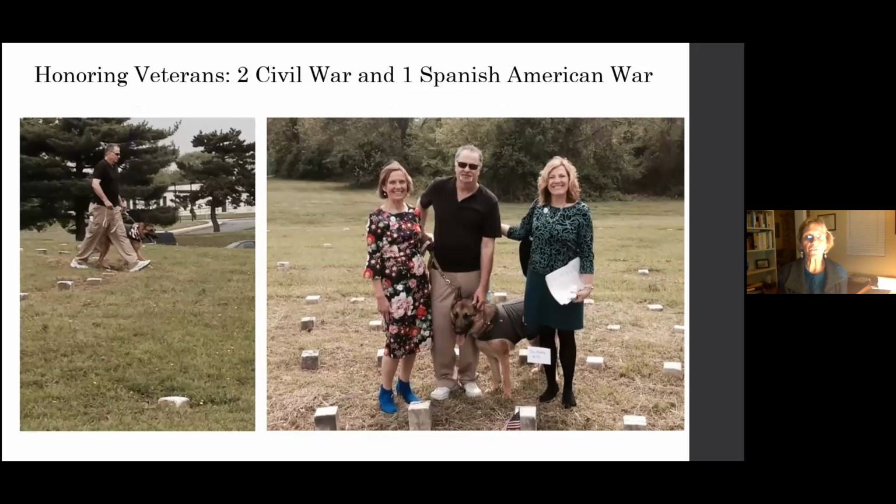And there are 3 veterans buried in the Spiral Cemetery, and so we wanted a way to honor them. The gentleman in the middle there with the sunglasses worked in the mail room at the psychiatric center, and he liked to come to Planting Hope to buy vegetables. We started talking, and he is a member of the War Dogs Association that honors dogs that have been in service. So he offered LT, his German Shepherd, to come and honor the 3 veterans buried there.